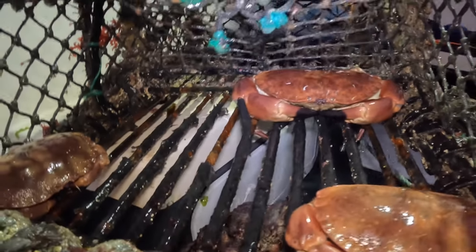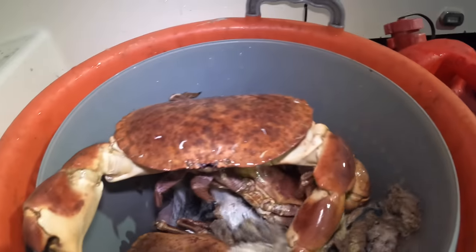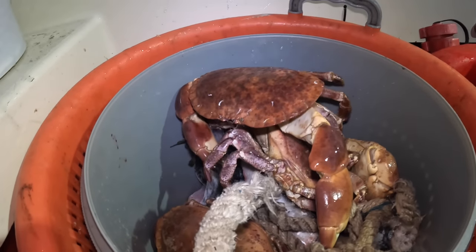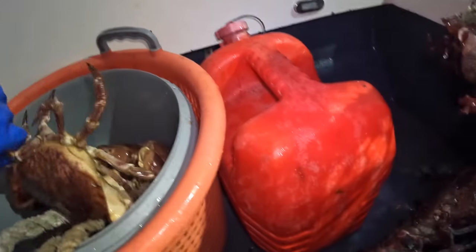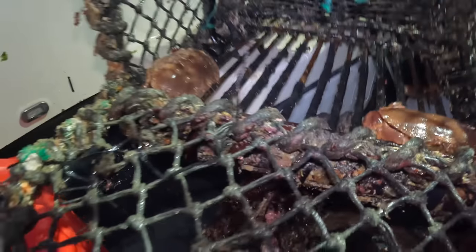So guys, first pot. Check that bruiser out, those two are too small. But check him out, he's not too small. Not at all, guys. He's an absolute Boster, that is. Don't try and pinch other ones, you've got to watch that, because these big males get a bit ferocious and they want to bite the others, but that's a lovely big male, that. We'll have him. Those are too small.